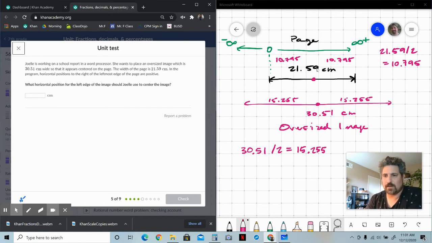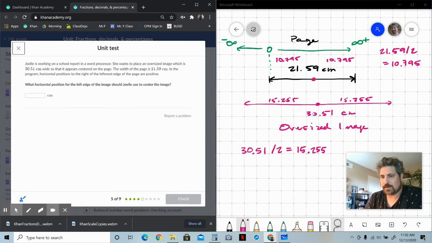So what I'm saying here is, you have this oversized image. You got this paper, this page. It says that everything measured from the leftmost of the page is positive, which basically means that the left edge of the page is 0, and you're moving in the positive direction to the right. That means the negative direction is the left, right? So if you put a negative value, it's going to offset the oversized image to the left of the page so that it appears to be centered on the page. So we know we're going to put a negative value in for the leftmost edge of the image. Okay, the question is where, right?